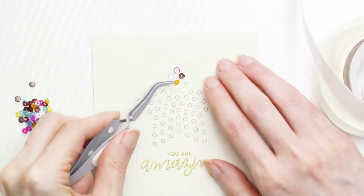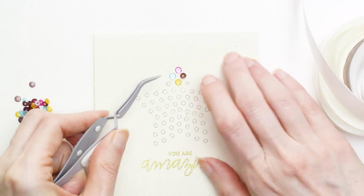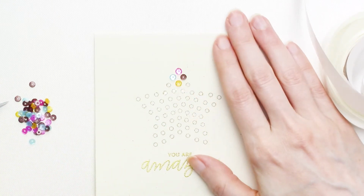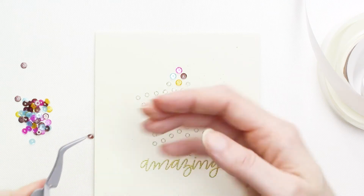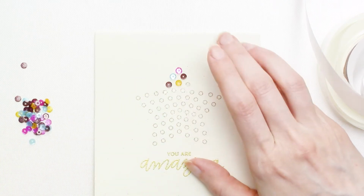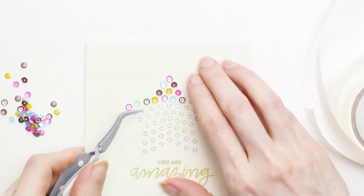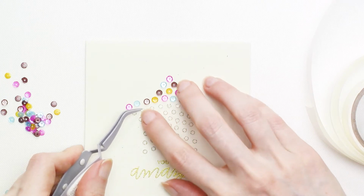The bond is instant and it's strong, so the sequins won't move around at all after they're adhered. Sometimes I notice that I do need to slightly adjust a sequin after I've pressed it in place, and in those cases, I'll use my thumbnail and a little bit of force to wiggle the sequin into place. So there is a bit of flexibility, but you do have to use a little force because the glue dot adhesive is pretty strong. I like to add a group of the glue dots first, sometimes a whole row, and then I'll add the sequins.